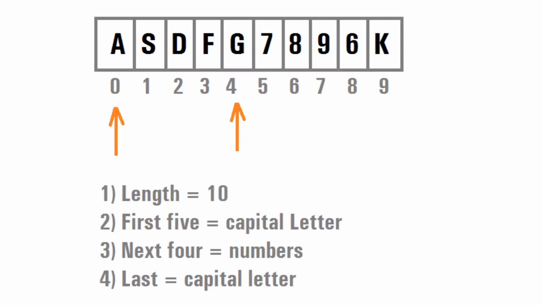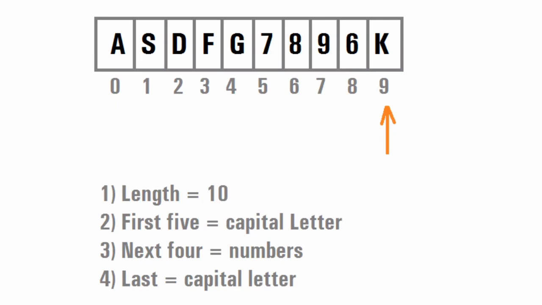The easiest solution is to use a for loop and traverse the input PAN number string. From index 0 to index 4, check whether all characters are uppercase — if any are not uppercase, display 'invalid pan number'. If all are uppercase, move to the next condition: from index 5 to 8, check whether characters are numbers; if not, display 'invalid pan number'. Finally, check that the last character is uppercase. If all conditions are satisfied, display 'valid pan number'.